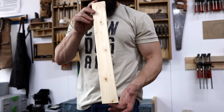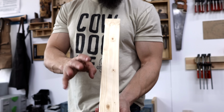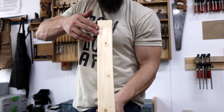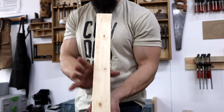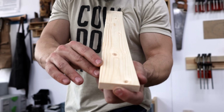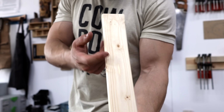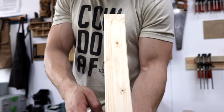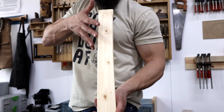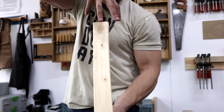You have a piece that's wider at the bottom than it is at the top, kind of like a tree. And sometimes you need to hit these dimensions, so you need to accentuate that curve without actually altering either of the dimensions. So what you do is you take that bottom chamfer, you make it tiny, and over the length of the piece, that chamfer grows until this piece feels a lot smaller, and that curve, even though fairly subtle, feels much more accentuated because that edge profile, that chamfer, is moving with the curve itself.